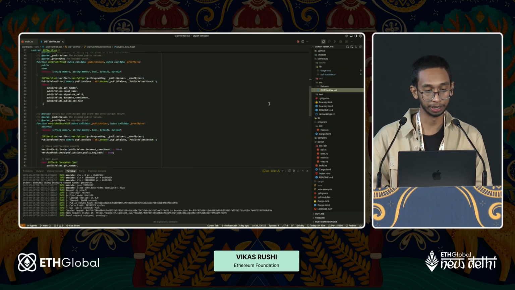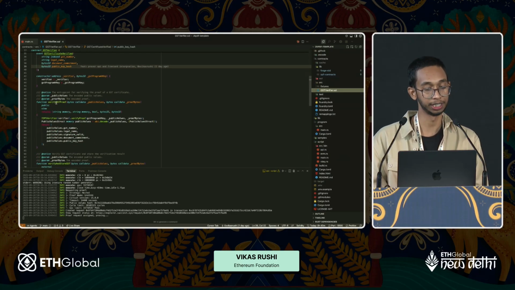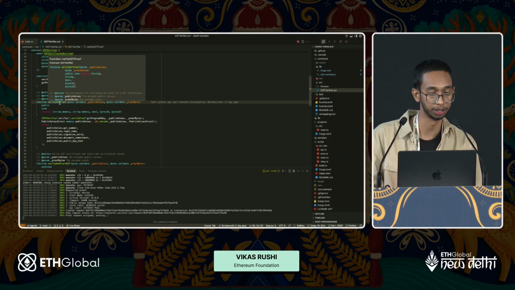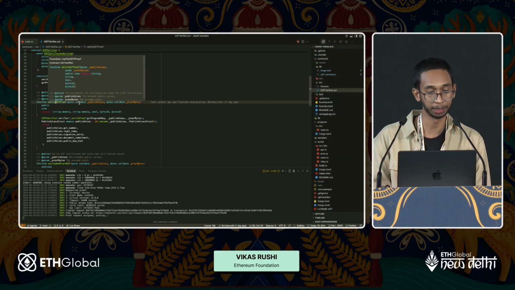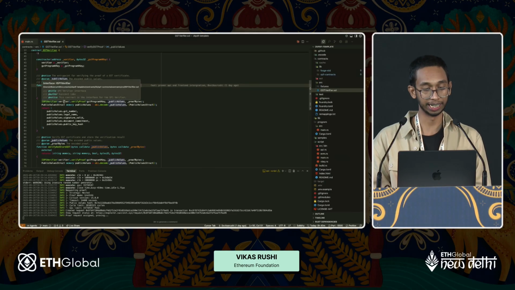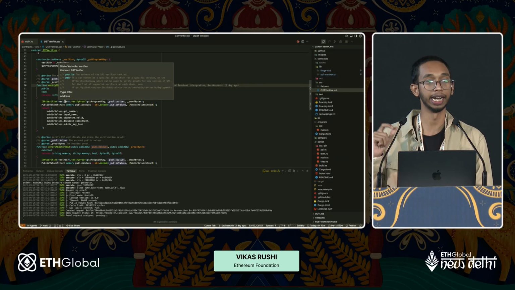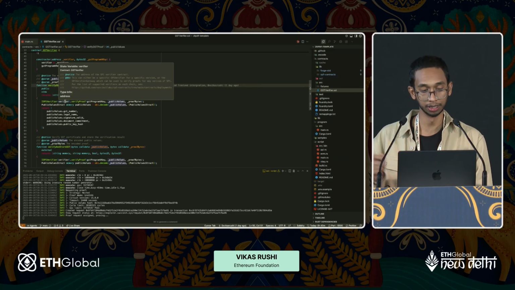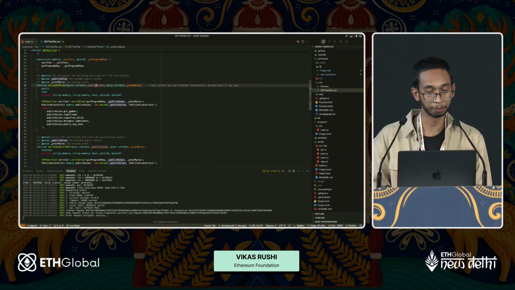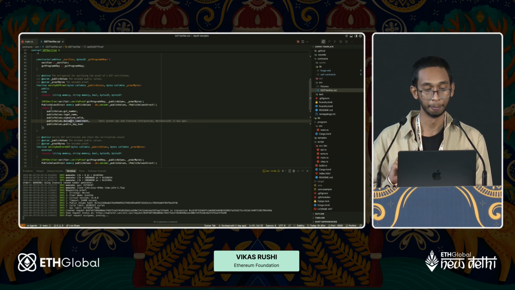This is a simple contract which verifies this GST proof, and it has an exposed method called verify GST. It takes public values and proof bytes. What it does is first verify the Groth16 proof with the verification key, and second, extract all of the public values: the GST number, legal name, whether the signature is valid or not, the document commitment, and the public key hash.